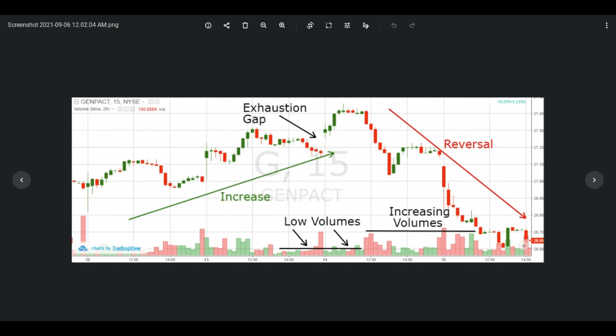Okay. Statistical notes: within 1 week, nearly 2/3 of exhaustion gaps close, and within 2 weeks, over 90% of gaps close. And we already discussed that. I told y'all when there's a gap, the market always comes back and closes that gap. So this is what it looks like on the chart. And these are what it looks like. You see what I'm saying?